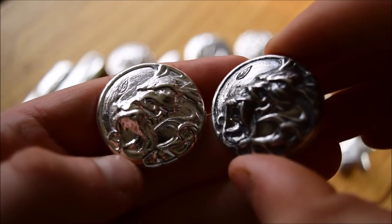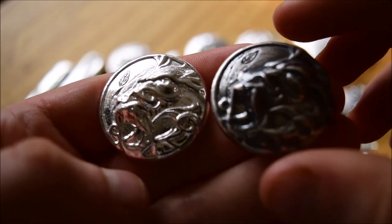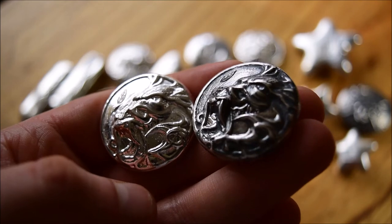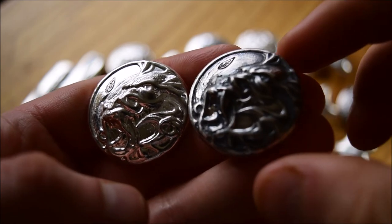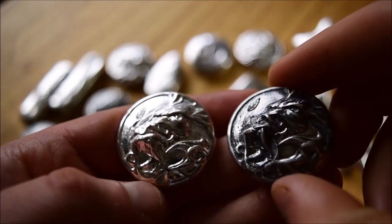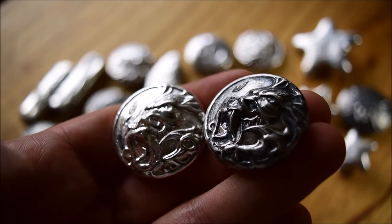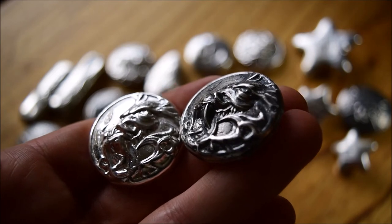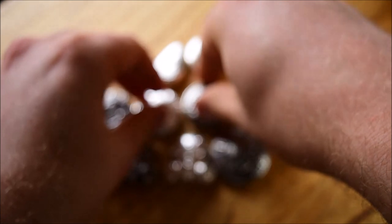So I wanted to look at finishing that flaming dragon run with perhaps a blackened dragon or a shiny large silver dragon. You'd have these medium-sized dragons along with your two baby dragons — mama dragon with her shiny mirror-finished baby and her ripple baby. Whether that would be an antique version or a shiny silver version I haven't decided yet, so do let me know your preference. I know a lot of you like your silver shiny, but I do love the way this antiquing effect brings out all the details on the dragon.